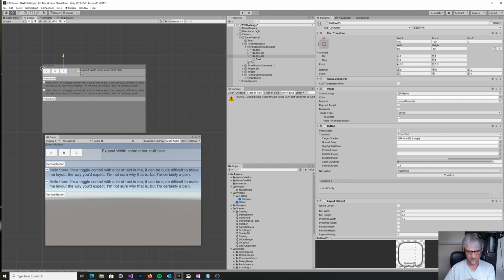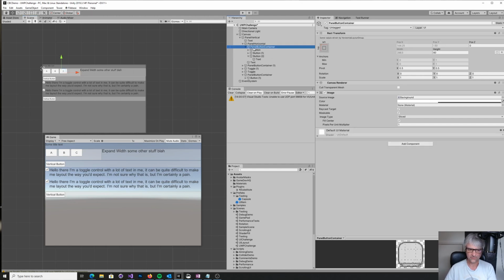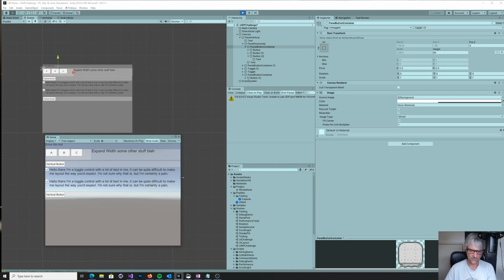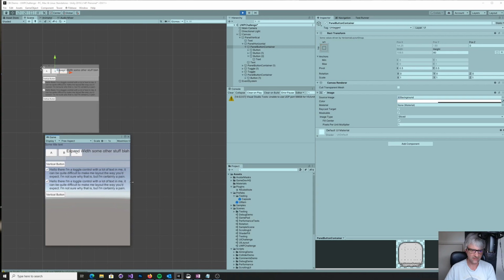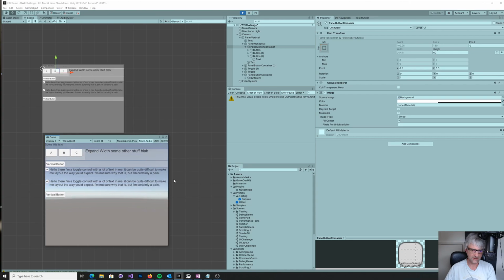Now, the trouble is this panel, we don't have control of its width. So we're going to end up with a big space. So there it looks cool. Oh, no. That's ugly. We need to get control over those buttons.